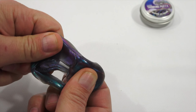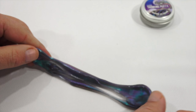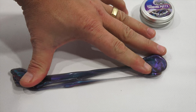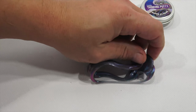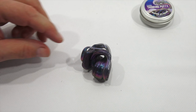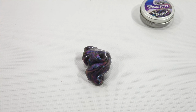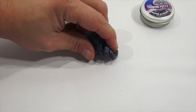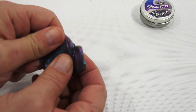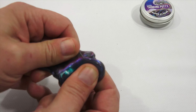So it's a clear putty with the colors in it. Let me stretch it way out. Sometimes it's best just to let it move around and retract back to where it needs to be, and then you can kind of see the color striations. Striations, how do you say it? Is there a right way or wrong way? I don't know.